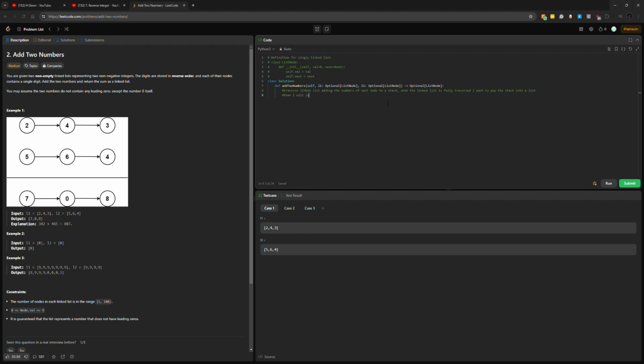Then I will join the list and convert to integer. Add the numbers. Add the numbers to a list.